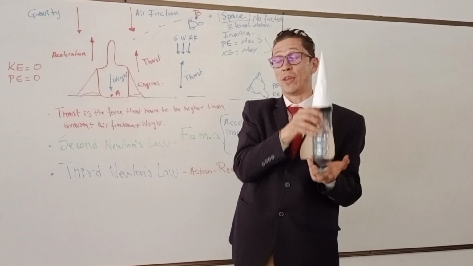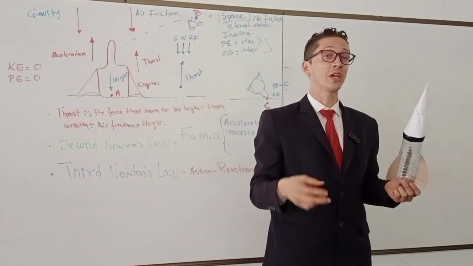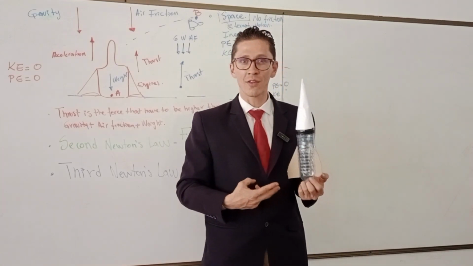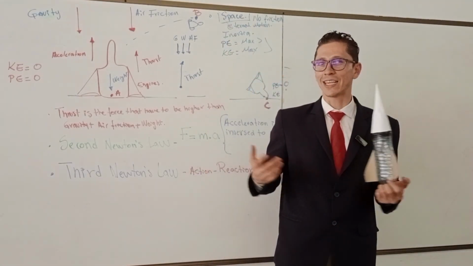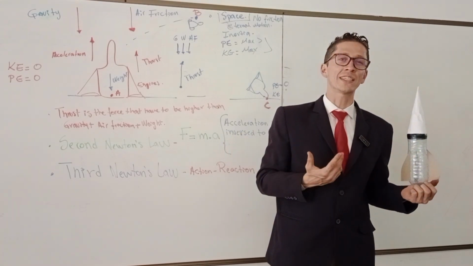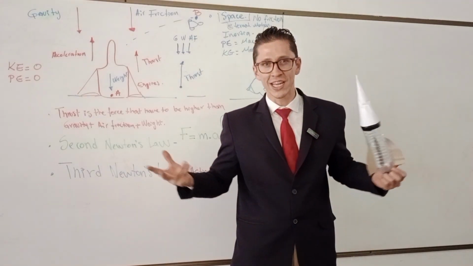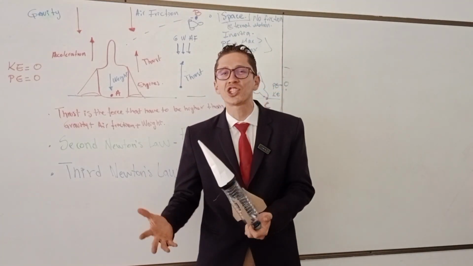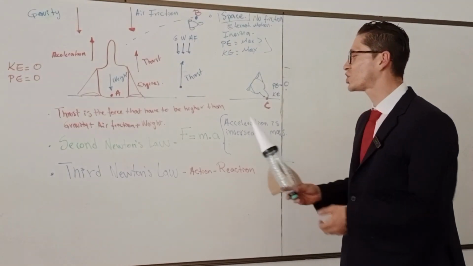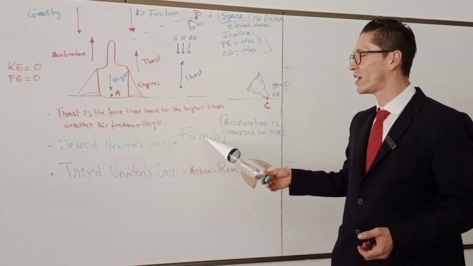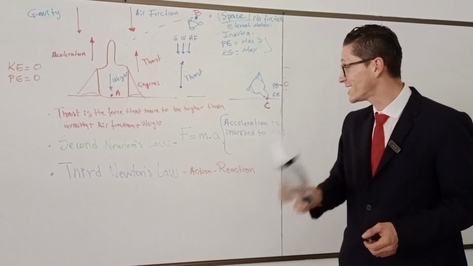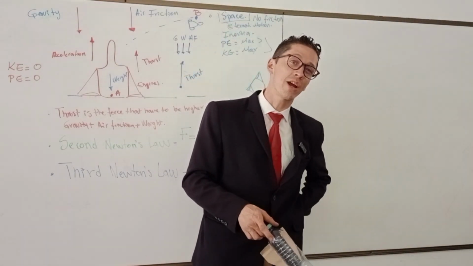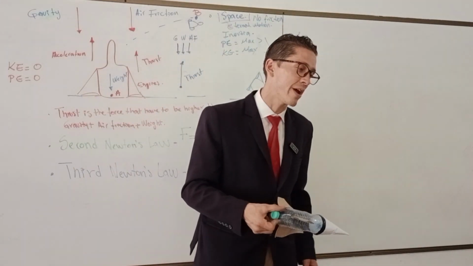Also, before taking off, we are accomplishing two of Newton's laws, the second and the third, right? The second says that force equals mass times acceleration. And the third says action and reaction. Why are we saying this about the second Newton's law? Because force is equal to mass times acceleration, but in this case, acceleration is inverse to mass. More mass, less acceleration.